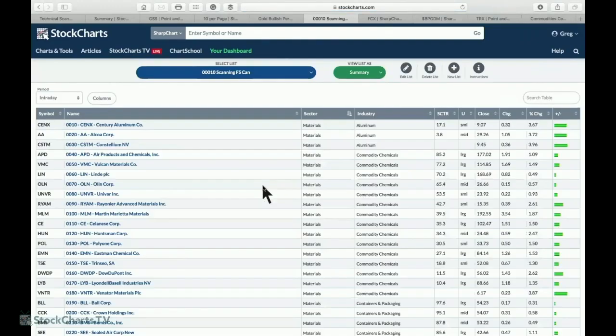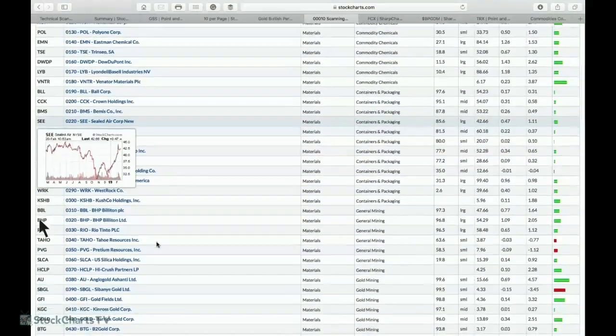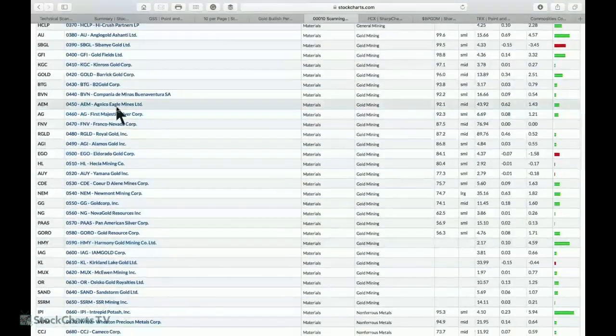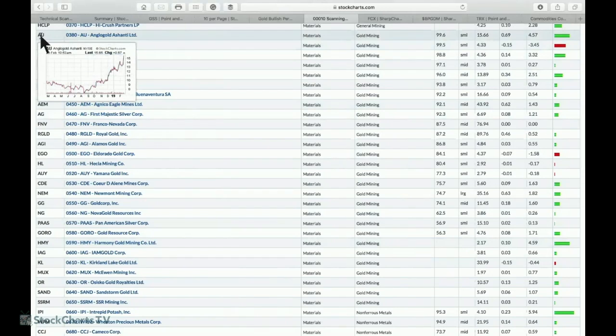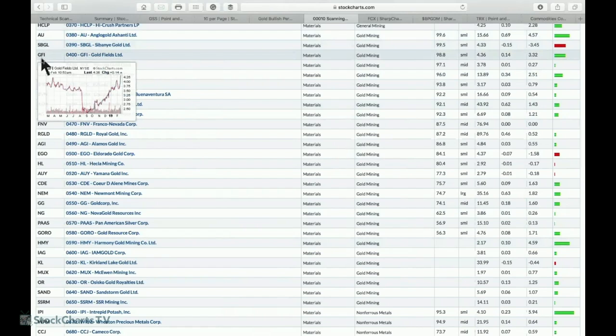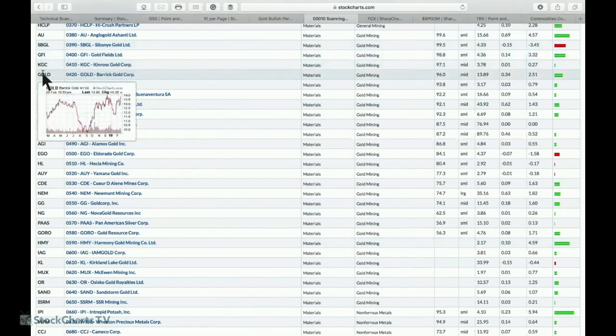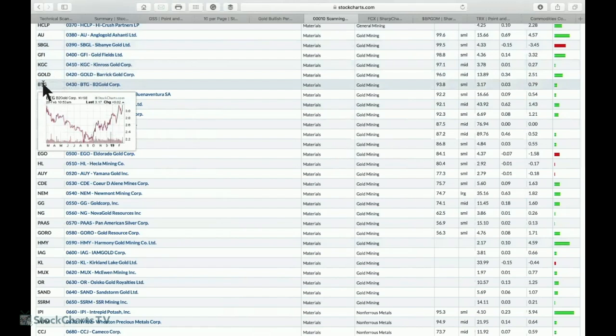And by doing that, now I can go down and I can highlight over these ticker symbols, and it'll actually bring the chart up. So let's go down to the gold miners. And again, these are all of the gold miners in the US, and that chart is absolutely on fire. And if it feels early, we're just hitting 6-month highs. This Barrick Gold chart, one of the biggest gold miners, just starting to break out to new 52-week highs again.